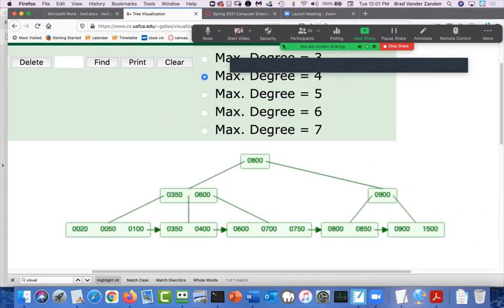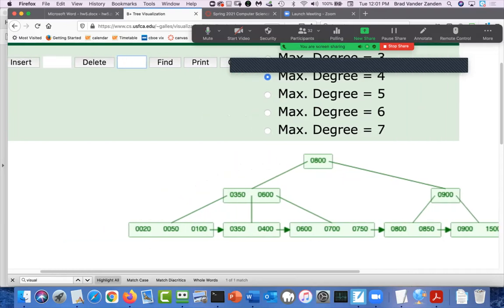So let's say that 100 wasn't in here. So I'm going to get rid of 100. Okay, so now if I delete 400, I would have to borrow from the right. I'd borrow 600 because I can't borrow from the left anymore.